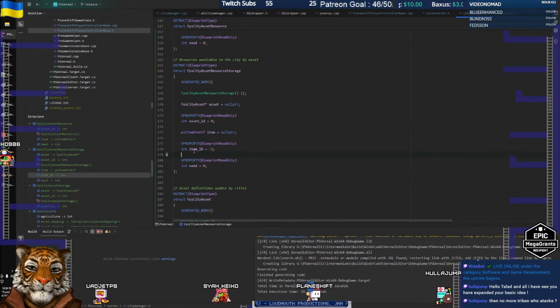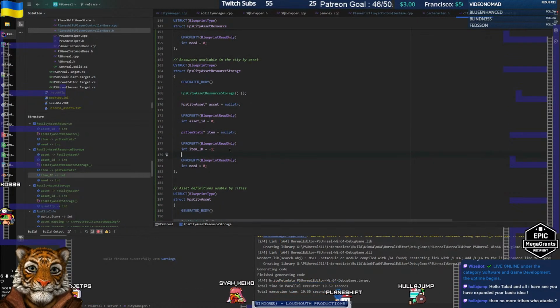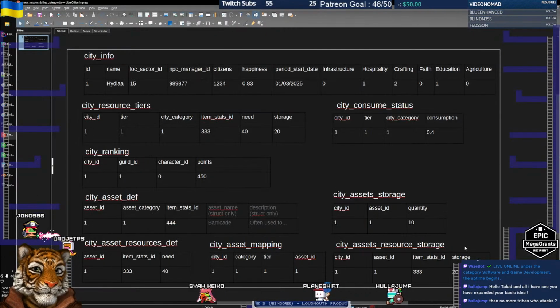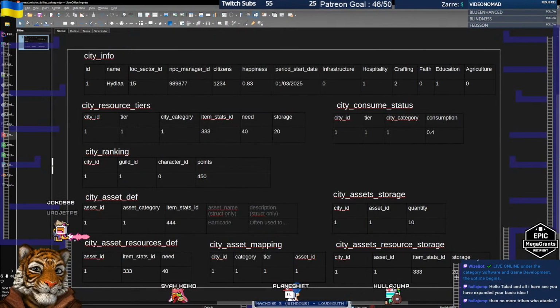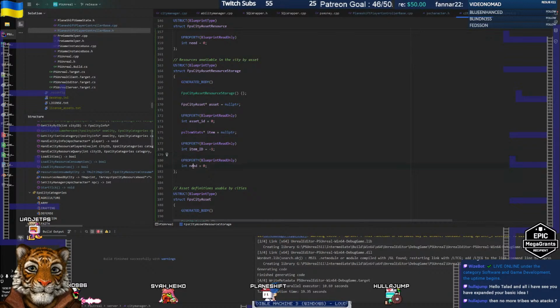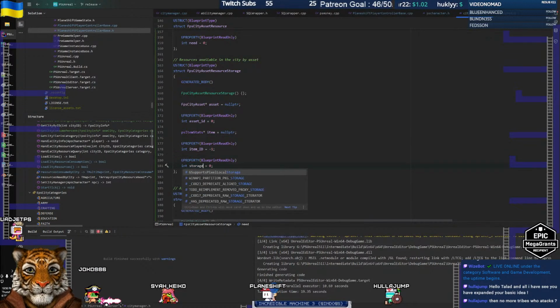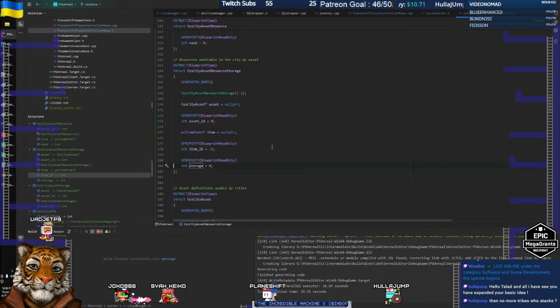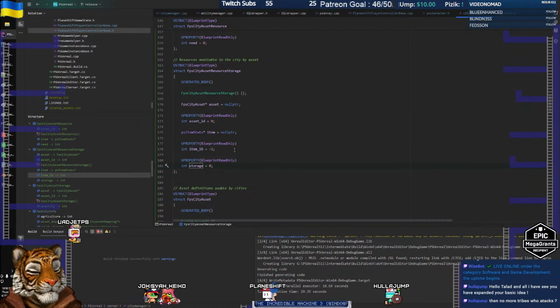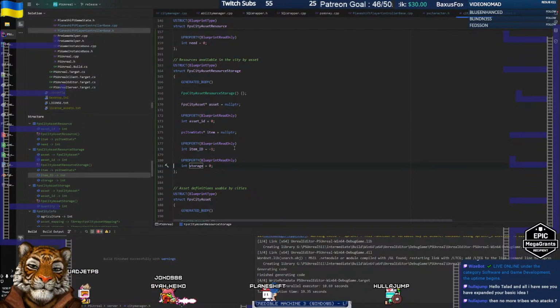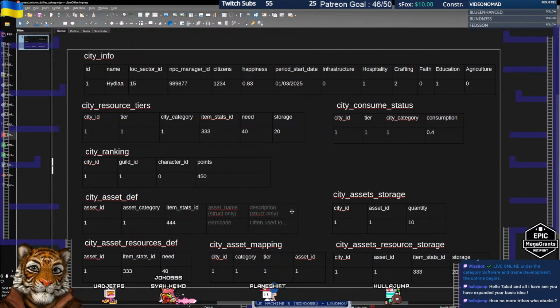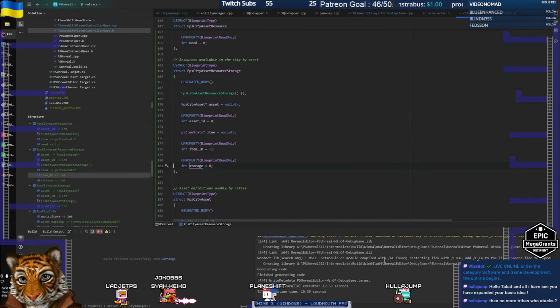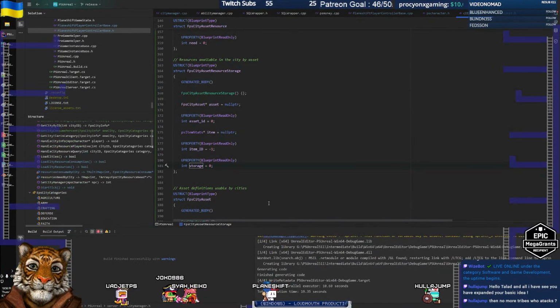So yes, I think I need the item ID client side, and then I have the actual storage. Okay, so this is the fifth and last table of this five.